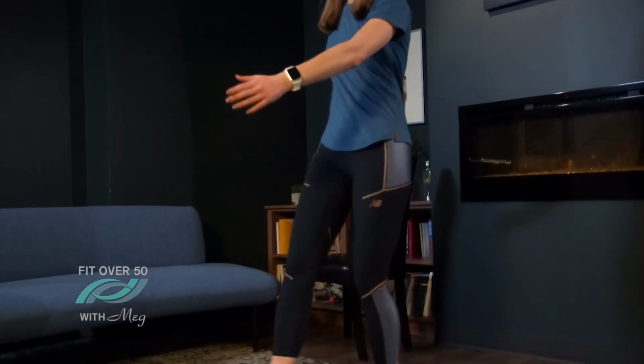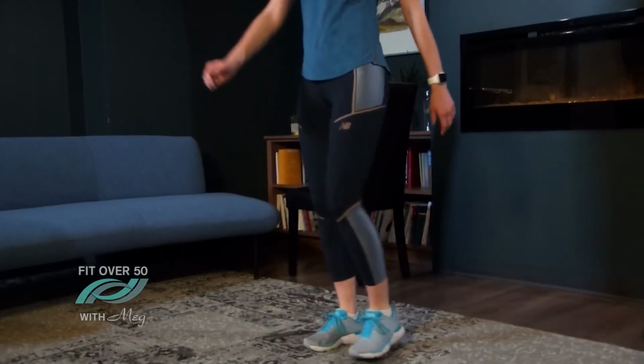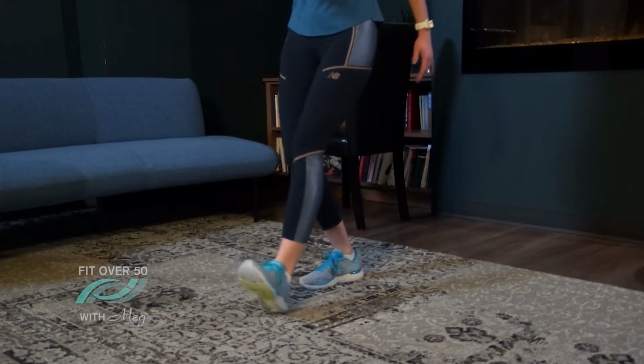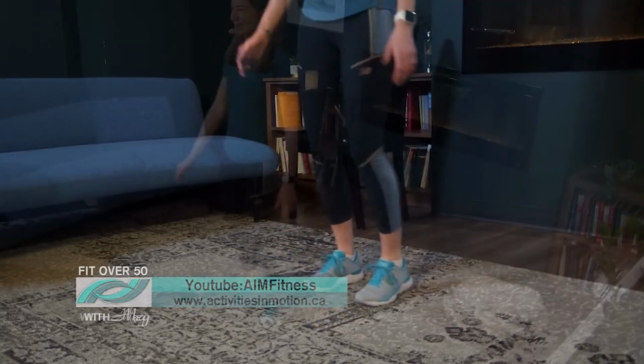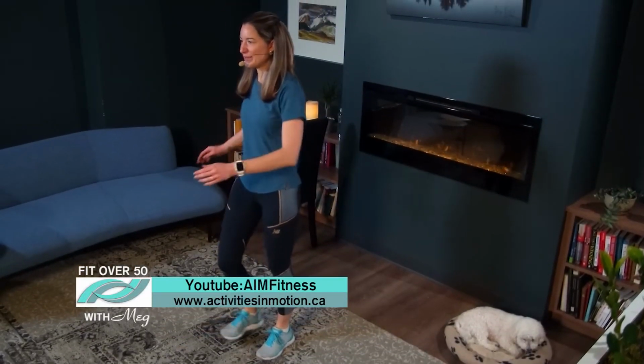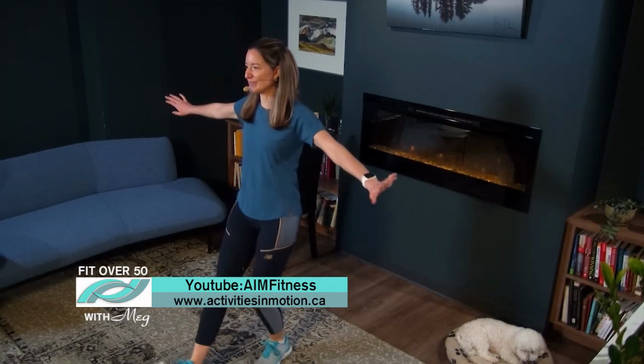From here, let's tap those heels to the floor. So press your heel down and lift that toe up towards the ceiling. This is a great stretch for the back of the legs. Now as we do this, we're going to reach out to the side. So reach out.